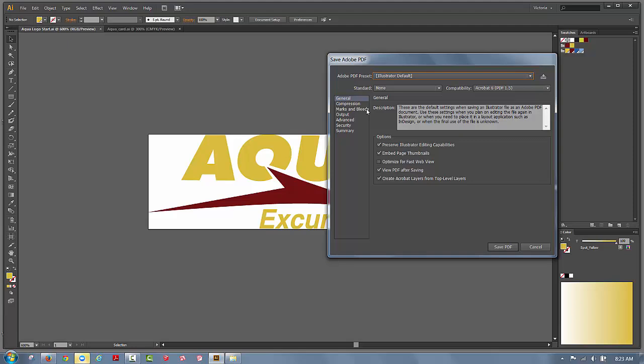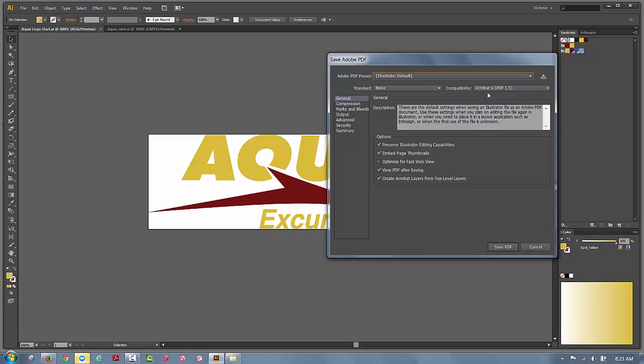What I'm going to show you later on is the marks and bleeds, because there are two ways to do this. There's a way to do this when you are going to be using this PDF within another document, and there's a way to do this when you are sending something for final production to a printer. The way I'm doing this right now, it is going to be used as part of another production, part of a business card. So I'm going to leave this essentially just the way you see it here.